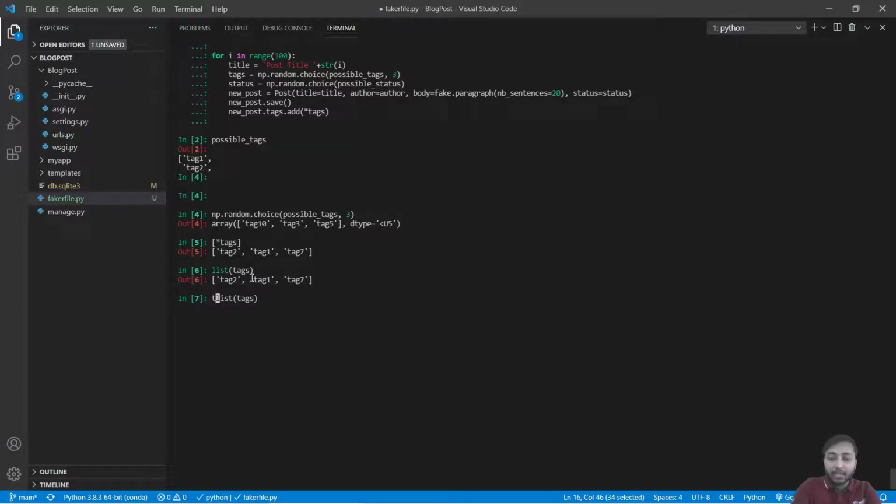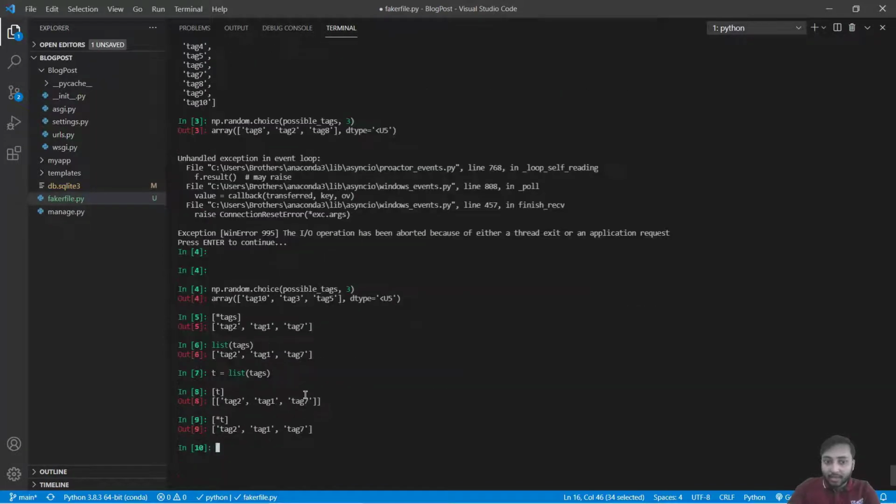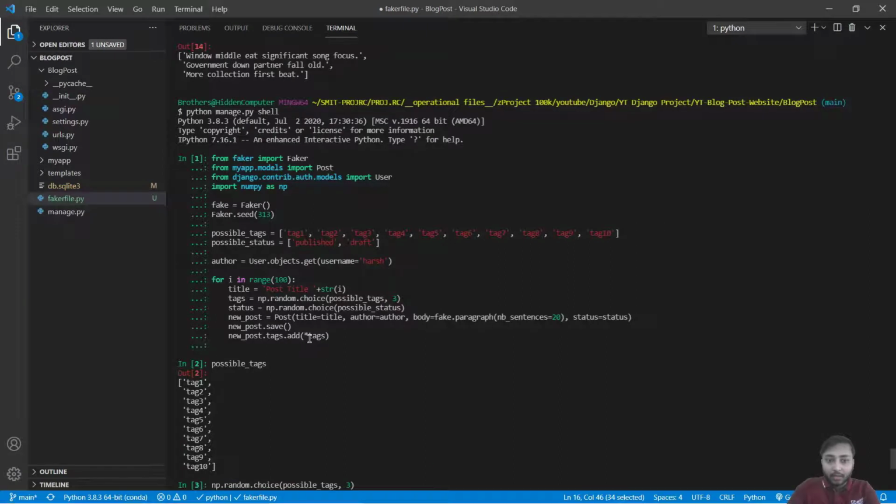You save this to T, and if you put T inside the list, you have a list of lists. But if you want to expand that list inside the list, you just use an asterisk and then T. Now you can see that every element present inside that list is now present in the outer list. That means there is only one list. So I hope you can understand why I have used this asterisk here.